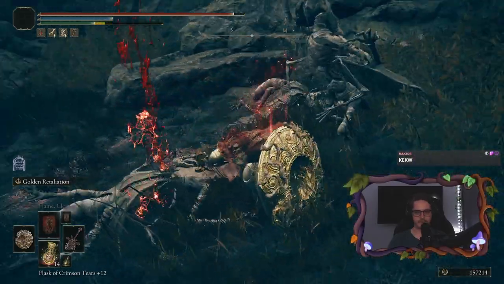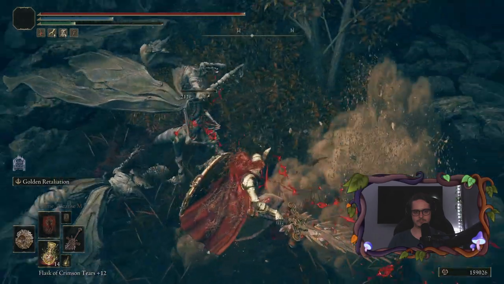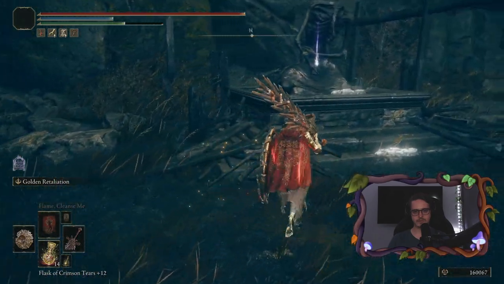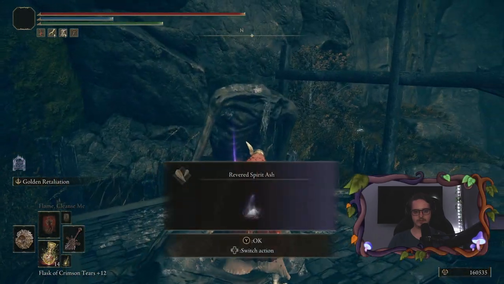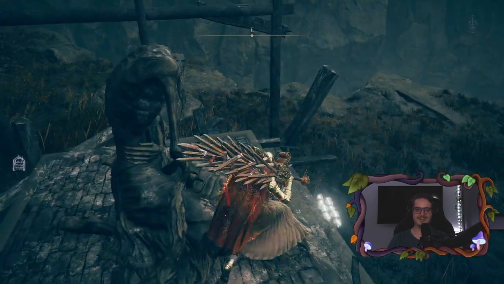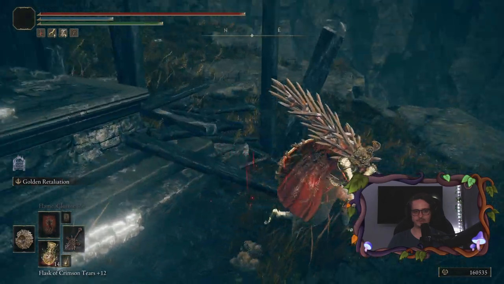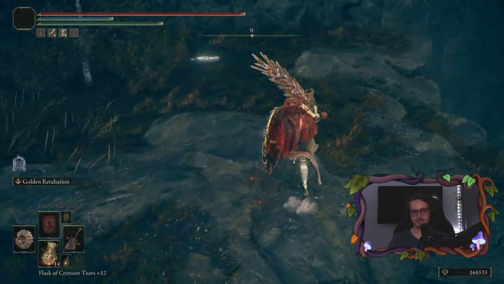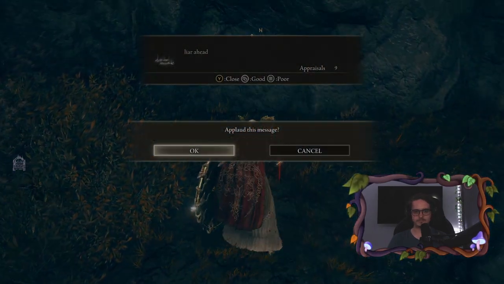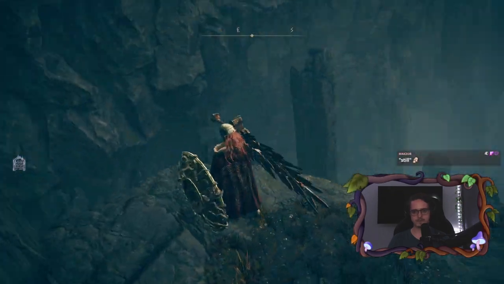Health and health. There we go. Ah, yes, another summon upgrade. Still no head. Praise the friend. Okay, well, that was worth coming here. Still no head.